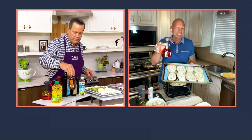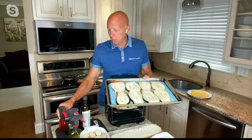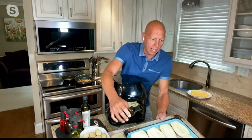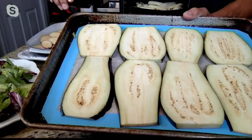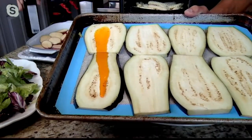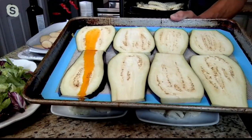This is a patented trigger head. It's a very unassuming looking bottle, but it allows you to spray a quarter teaspoon at a time. So many people, when they try to use oil in the kitchen, they pour out of a bottle — and watch this: when I try to pour out of a bottle, it comes out in a heavy stream. You get a lot of oil in a small area and wind up using excess amounts of oil.